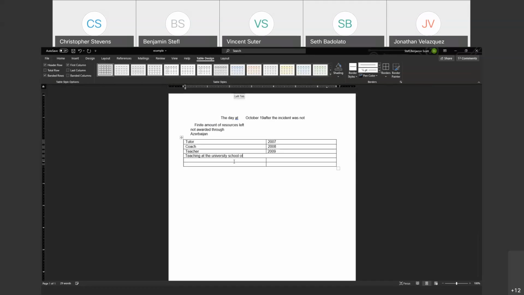All right, cool. So if you were to use a table to build a resume, which I have seen students do, this is how you could do so. It will be very important for you to understand how to make these manipulations. Again, having the border there makes it easier while you're directly modifying it, and then when you're done, take the border off. So that's what I want to show you all with that.